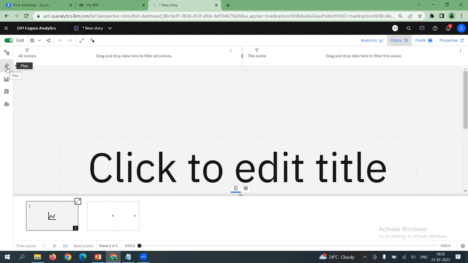This is how the environment is spread out so far. I hope all the participants could understand the essence of the why, what, and how of the Cognos Analytics data analytics journey so far.